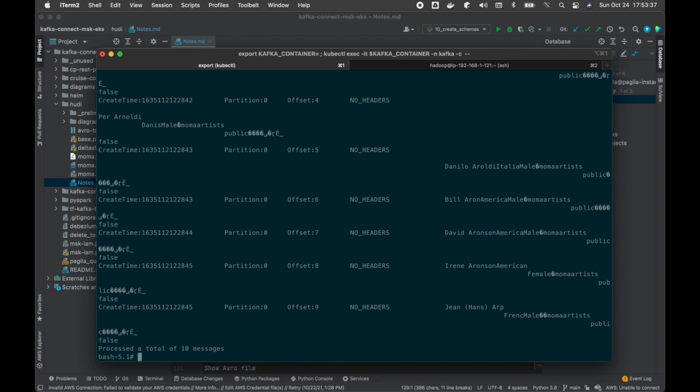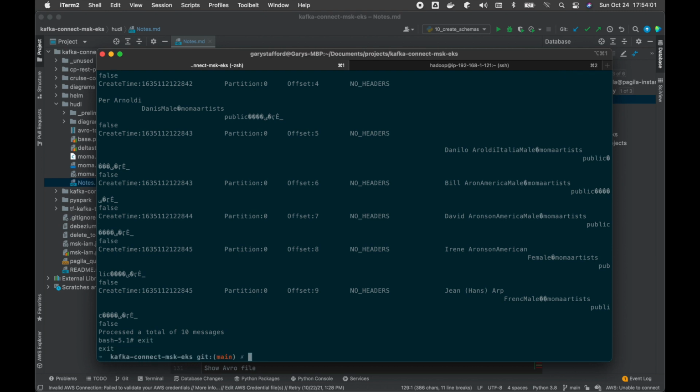The first thing you'll notice is they're not human readable. Now I could decode that. I'm going to decode a file locally on my machine in a minute to show you what's contained in the message. Avro is a binary format, and since I didn't use a decoder or a deserializer on this, they're still in the raw binary format, so that's why they look unreadable here.